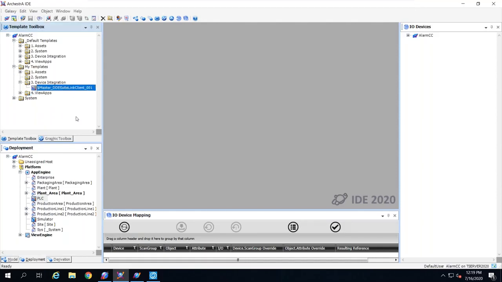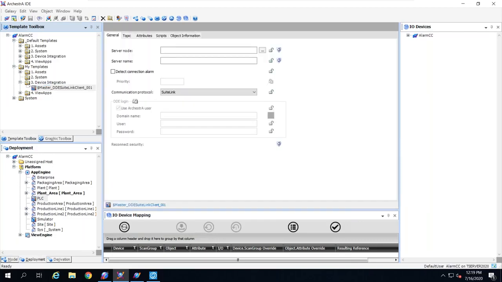Let's give this scenario when I have an empty DDE suite link. And the DDE suite link, for your information, once the resource or the server is disconnected and reconnected again, I have to reconnect the DDE suite link manually, or I have to put a script to reconnect it automatically. So this is why I need to open the DDE suite link. The PLC is coming from this template, but I want to apply it for all my DDE suite links, so it will be applicable in the PLC.